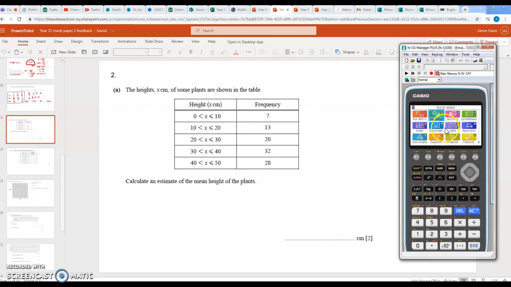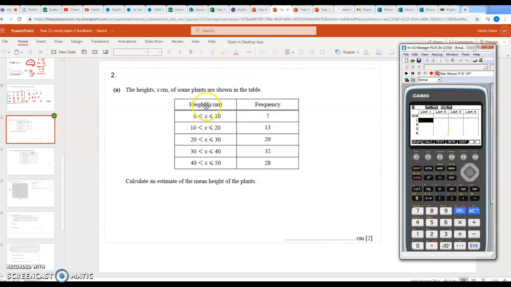Let's go to statistics, because this question here, where you're trying to find the mean from a frequency table, you know, if you're Paper 4 or Paper 6, you don't really have to do any work. You can get the calculator to do it all for you. So just go to statistics, and just delete everything you've got, so you've got a clean page so nothing gets confused. Okay, and all you have to do is put the data into the lists in your calculator.